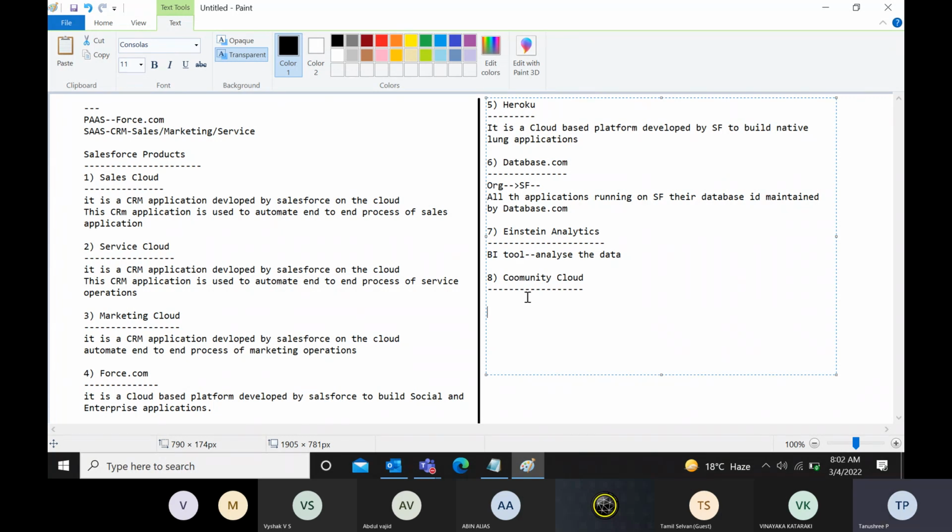Just write down one point about this Community Cloud.